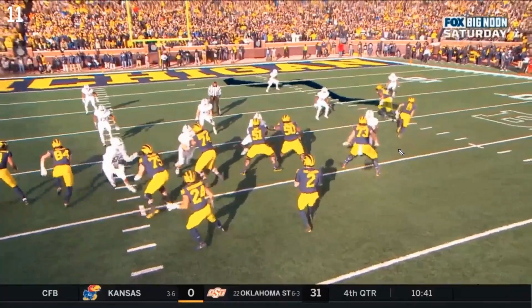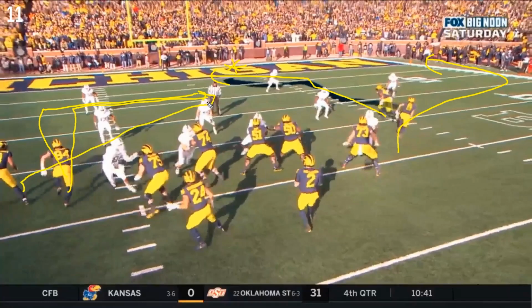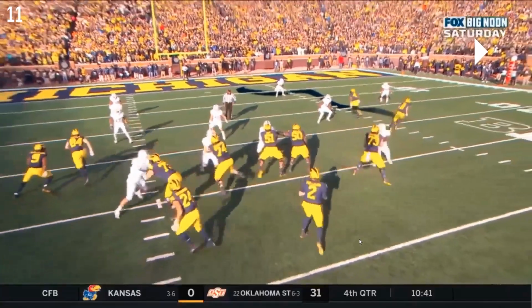Looking at the route, you're going to have this little out and up the sideline from Ronnie Bell. Post route. Right here, this is what's actually being thrown to for Nico Collins. You're going to have an in route here. It's actually going to be a little more outside release in route from McCune. And then you're going to have a kind of a stutter step before it's a little crossing route, a little bit more shallow than McCune's route. And then Charbonnet out of the backfield into the flats here on a little flare.